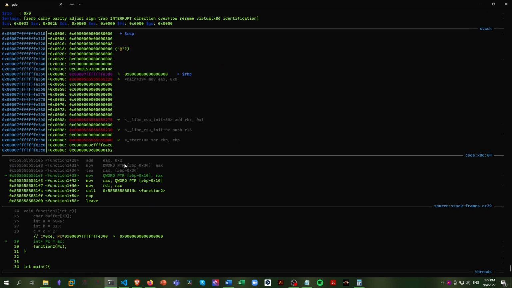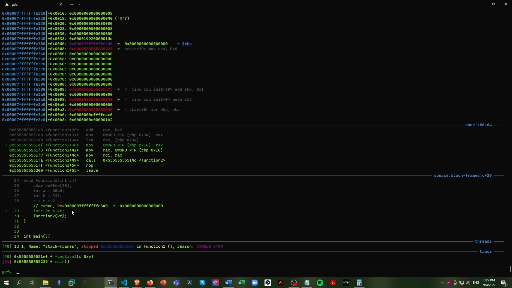It does that to initialize our pointer, because I said I want to have a pointer which holds the address of C here. Initialize the pointer at RBP minus 0x10 and move RAX into the memory location at RBP minus 0x10, and it specifies the size here, the keyword, sorry, it's going to use QWORD, which is 8 bytes.